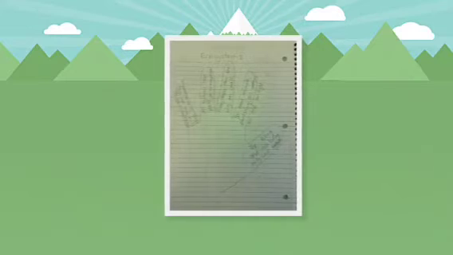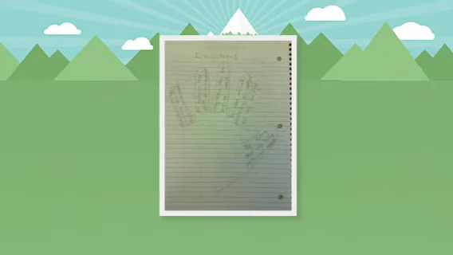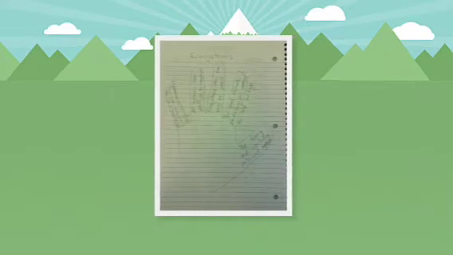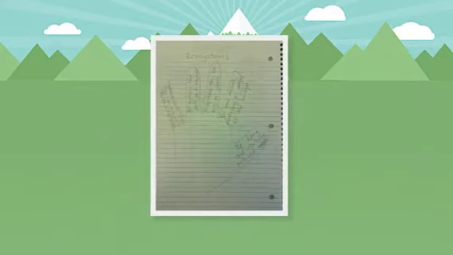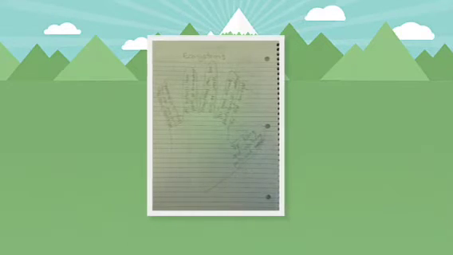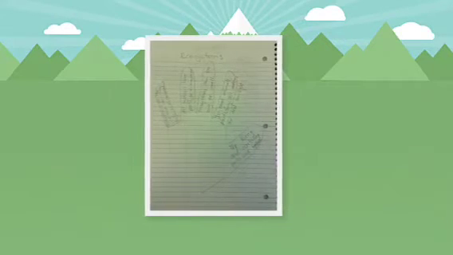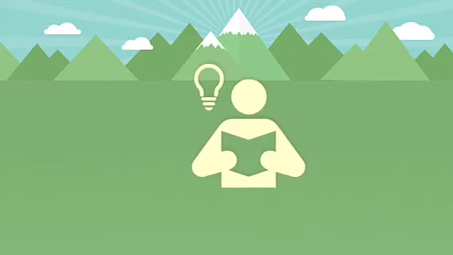Now that I have all the details, I need to figure out the main idea of this concept. To do that, I should read all of my fingers, those are my supporting details, and think about how they all go together. What was the whole entire page telling me? Here is what I have.